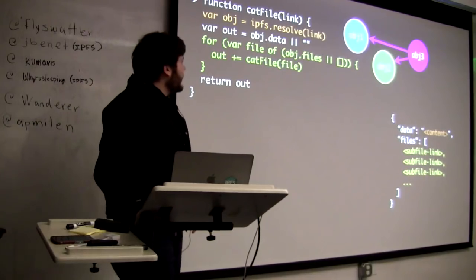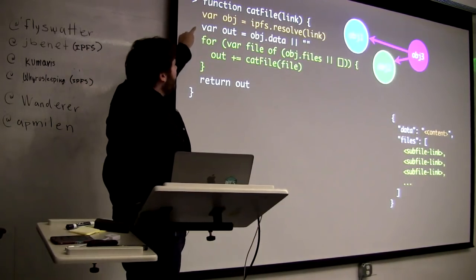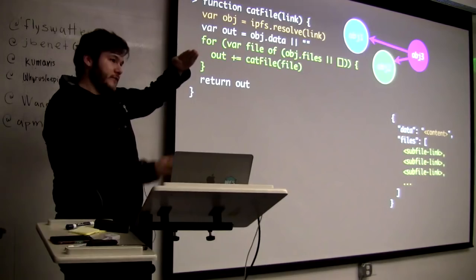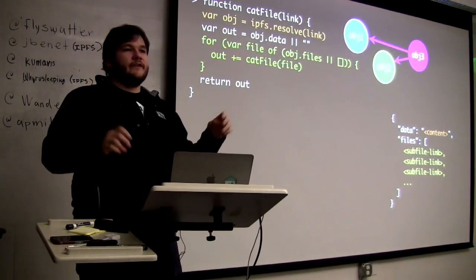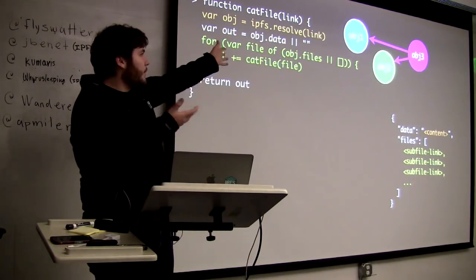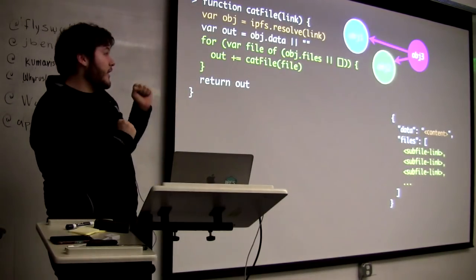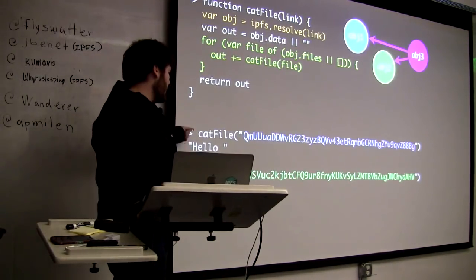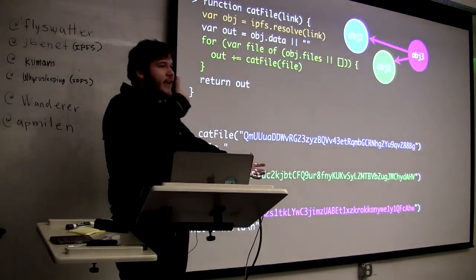And the cool thing is that you can then create things like a file system, really trivially. Suppose that we had a function called catfile, and we're going to give it a link. What it's going to do is resolve the link first. It's going to look inside of it, and if it has some data, start a string. And then it's going to go over each of its underlying files and treat those as sub-files, right? Treat those three objects as files, and say that the content of the file described by object 1 is just going to be the data. The content of the file described by object 2 is just going to be the data. And the content of object 3 is going to be data if it has any, and concatenating the two things that it points to. So just with this, if I catfile the first one, I just get hello. If I catfile the second, I get world. And if I catfile the third, I get the concatenation of those two things.